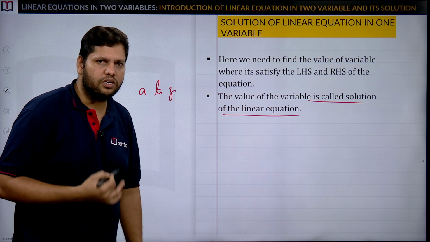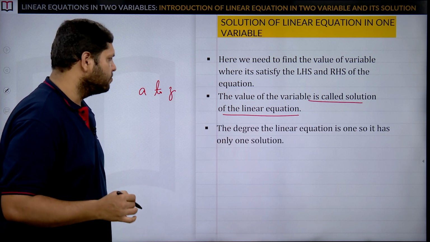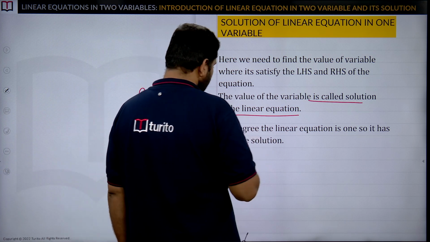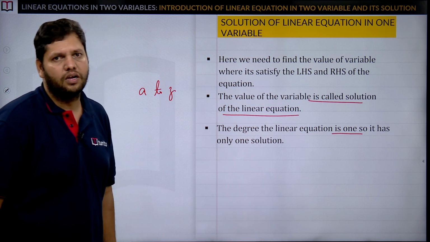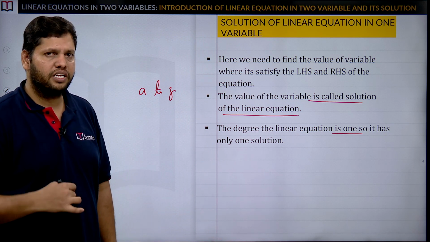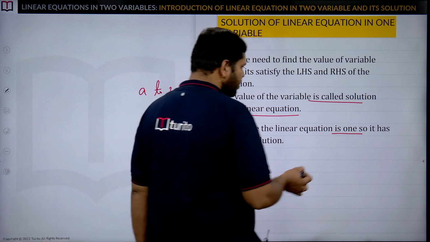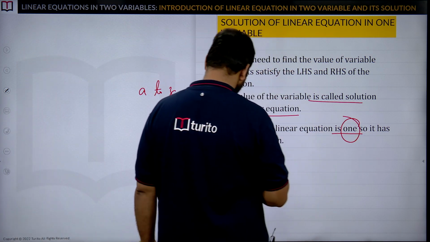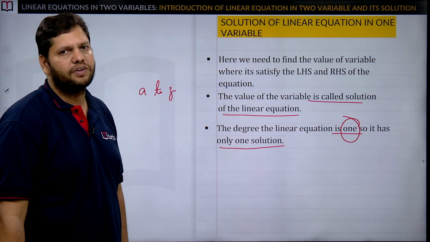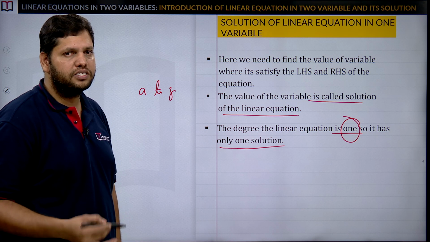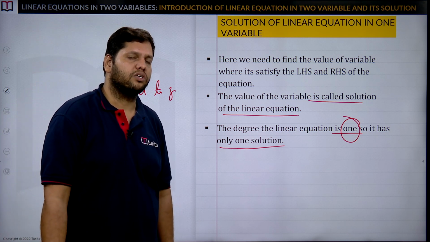So, what is the solution? How are we going to find the solution? Okay. So, that is the thing. Next. Okay, children, one more point. If the degree of the linear equation is 1, isn't it? Because I told you already, linear means the degree is 1. The degree is 1, nothing but we can call it a linear equation. So, if the degree of the linear equation is 1, how many solutions does it have? It has only one solution, children. It will satisfy only a single solution because the degree is 1.